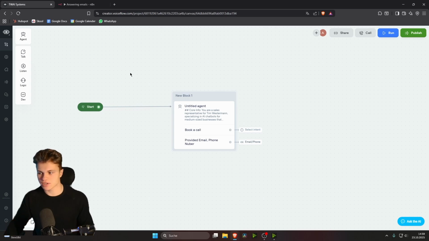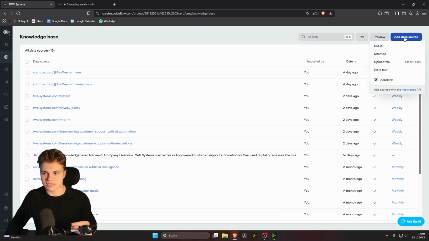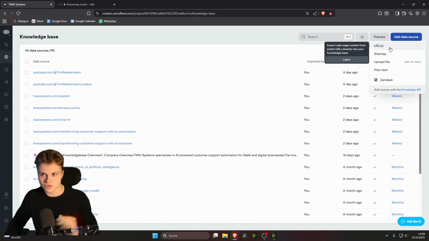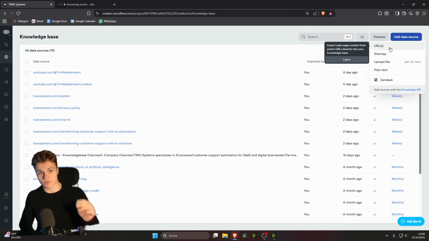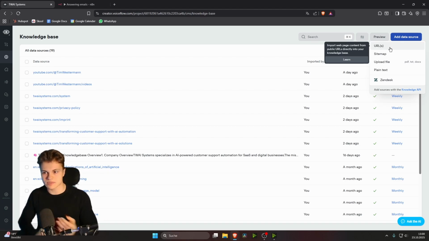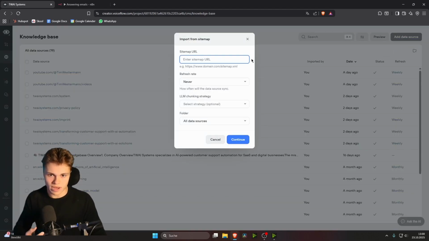But once we have created our agent, so that it can actually answer from stuff, we need to go over here to this little brain icon and click on add new data sources, and here you can choose how you want to add in your data sources that in the end the bot will be able to answer from to the people in your email. I suggest using your website here. You can do this by clicking on sitemap, and actually put in the domain of your website.